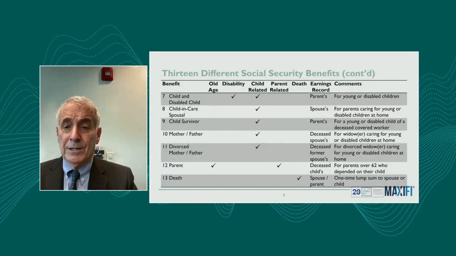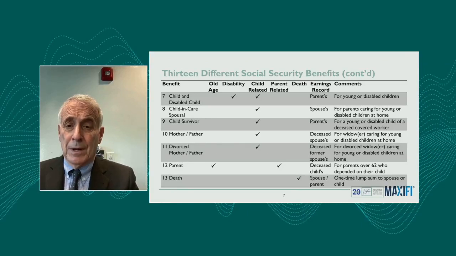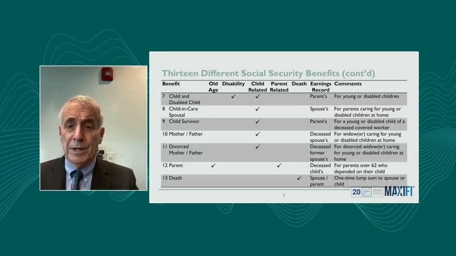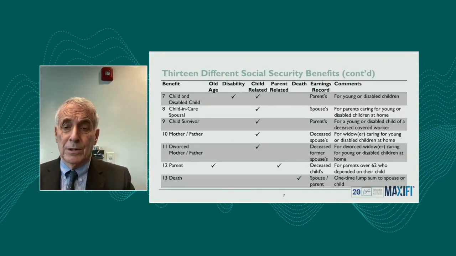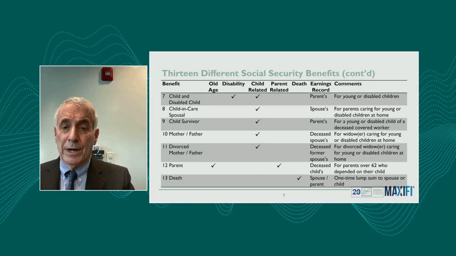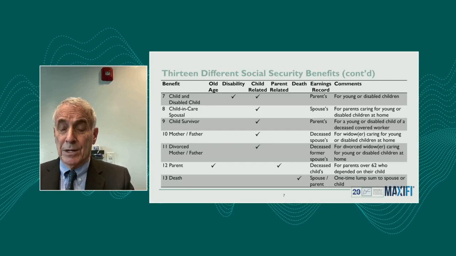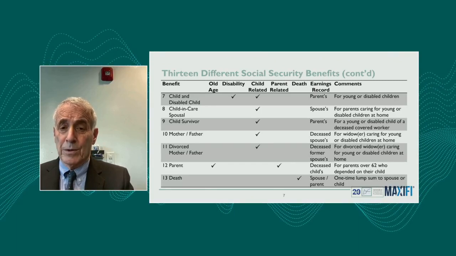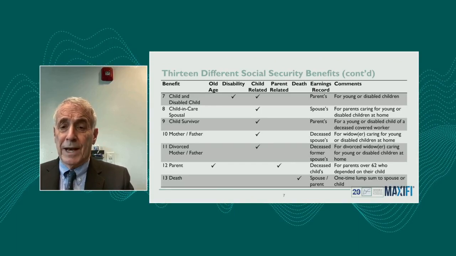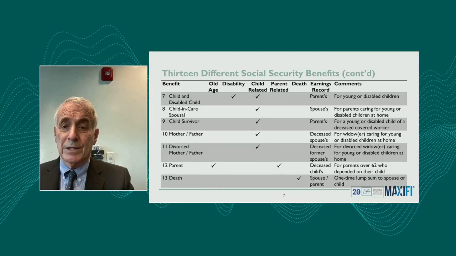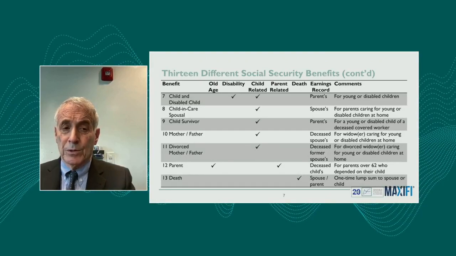But any supplemental security income that the child is receiving is going to be lost, or taxed dollar for dollar. And also the child might be collecting a disability benefit on their own work record, and that would also be taxed dollar for dollar. So that's important to understand as well.